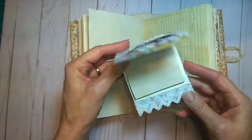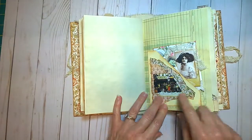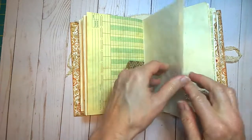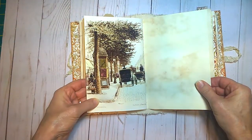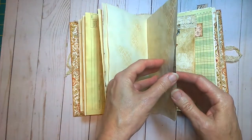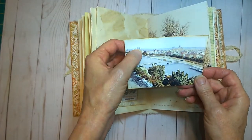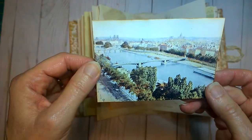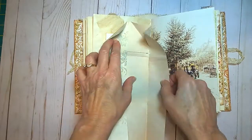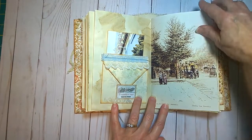Another place to journal — a little booklet inside with some lace. Another little scene that I thought looked like a little French chateau, with these little tags. There's plenty of space between the signatures so you have lots of room for memorabilia. Here is — I don't know how to say it in French — but that's a little scene or painting from Notre Dame, and this opens up like an envelope so you can do journaling on the inside.